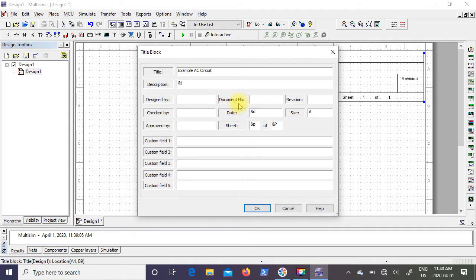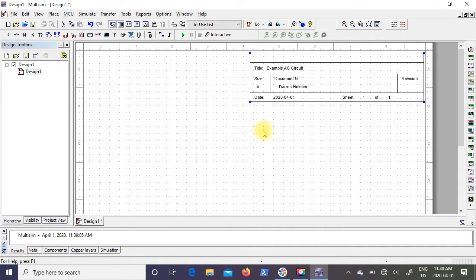Now the other place to put some information was document number. It's not a very big space, so I just type in my name there. And I'm just going to click on OK. So now you can see I have a title and a document number. So Example AC Circuit by Darren Holmes.